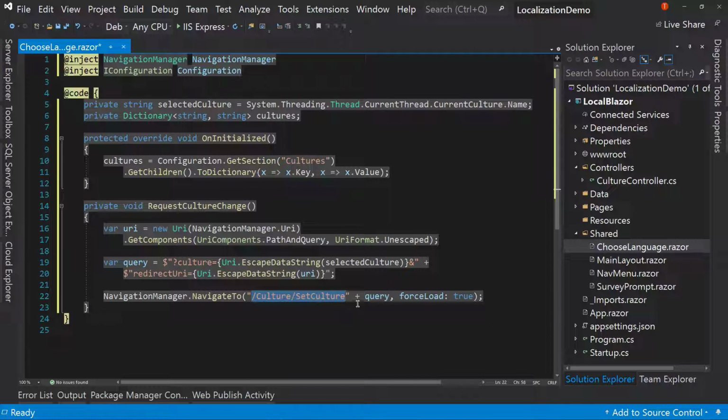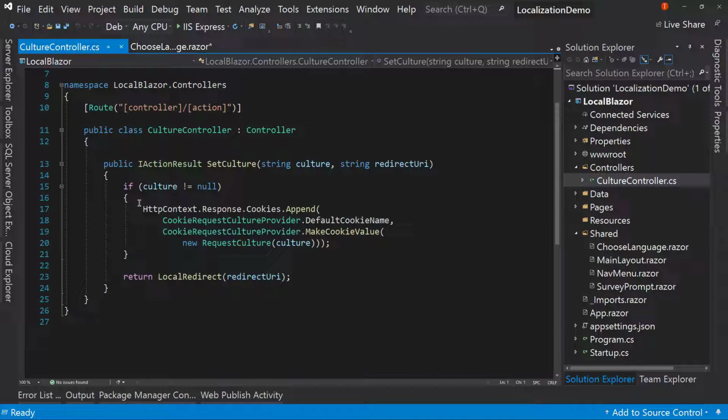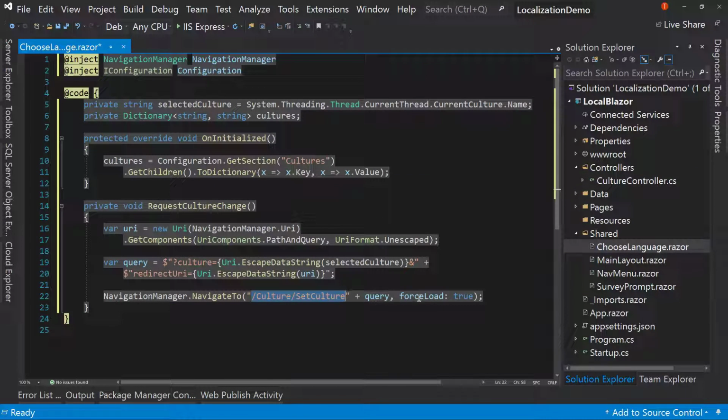And once you've done the work of applying, which our controller says, okay, create that cookie with the new culture and then redirect to the URL you give us. Well, that URL will be the redirect URI right here, and it's going to pass us back to where you were, but with the new translations. So that's all the code for this page, but we don't have a dropdown yet.